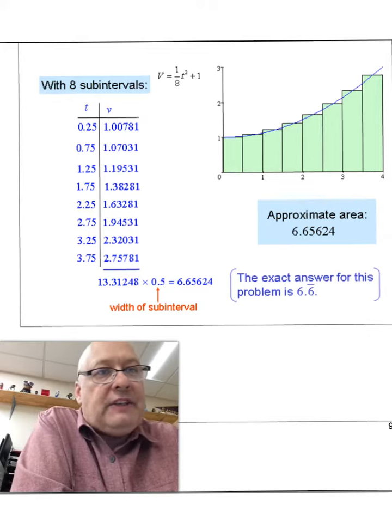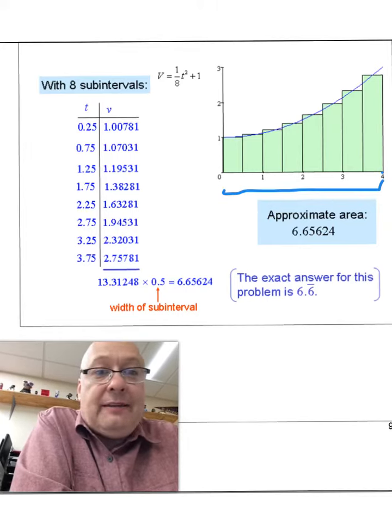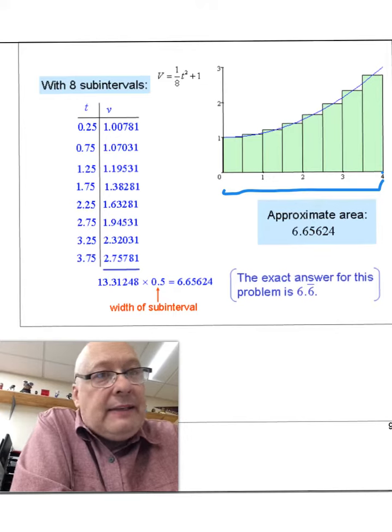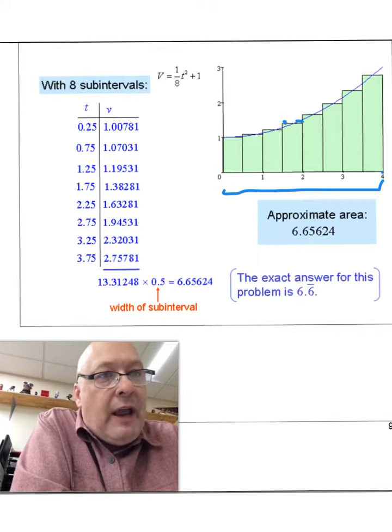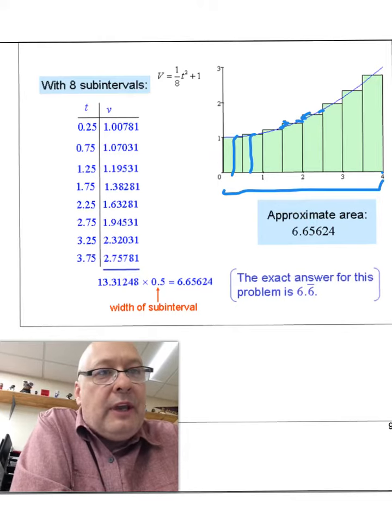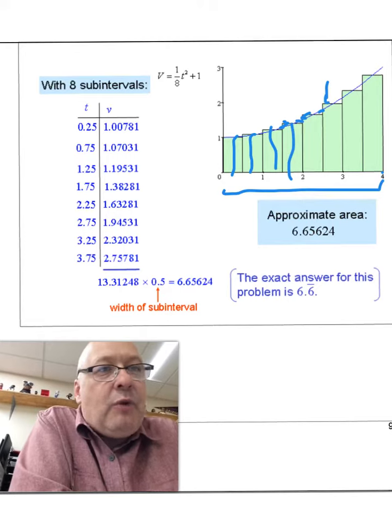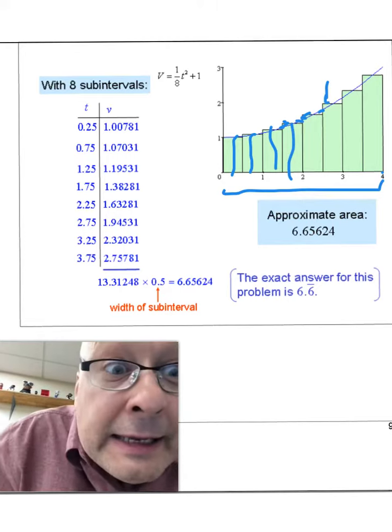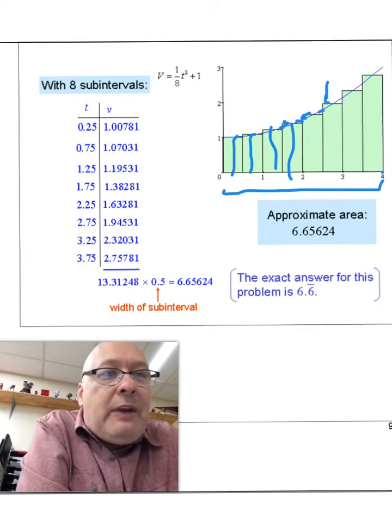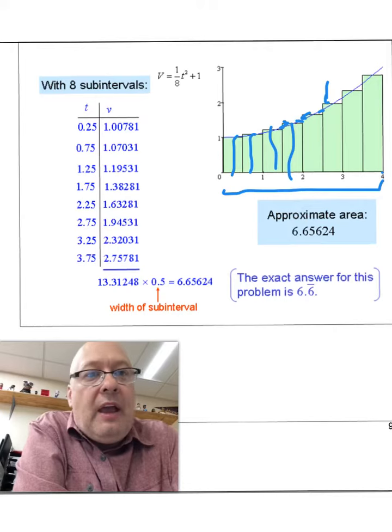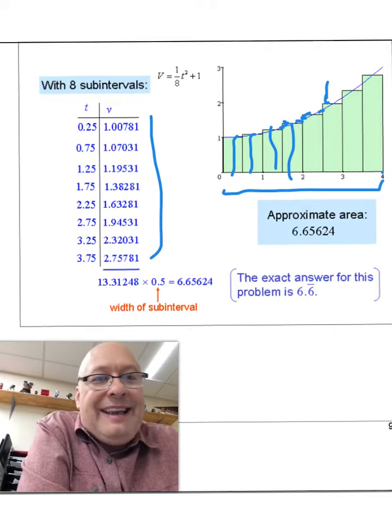What happens if I decide to just not do 4 in an interval from 0 to 4? What happens if I do 8? Well, when I do 8, you can kind of see these little missing pieces have an over and an under with a midpoint, but notice how these pieces are smaller. So what do I want to do with these rectangles? I bet if I cut them in half again, and instead of doing not 4, not 8, but like 16, I bet these little pieces up here would be even smaller. So the plan is to make as many rectangles as possible if you want a perfect answer. The math becomes mildly complicated, but it's not too bad.